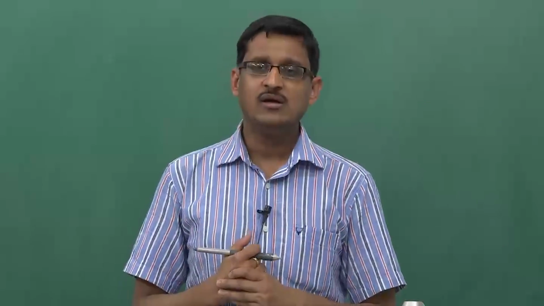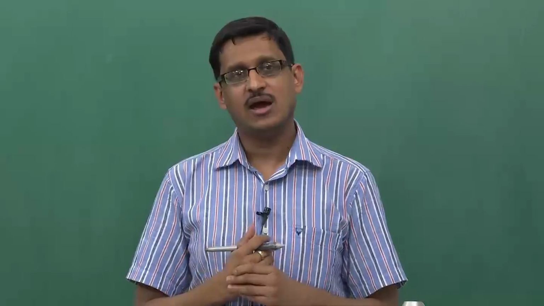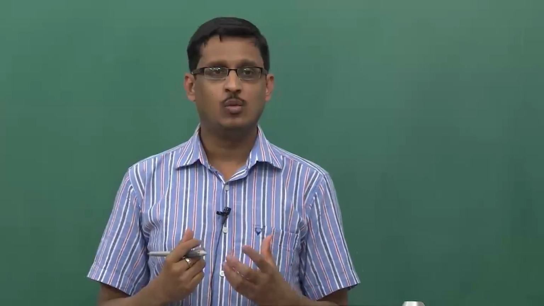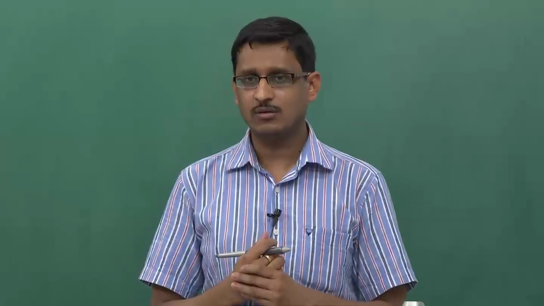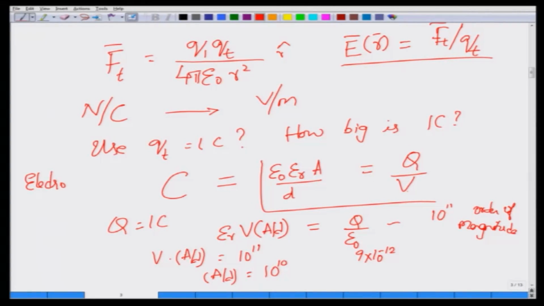Then you might ask, hey, I have seen some companies selling 1 farad or 2 farad capacitors, and they do not look like 1 meter by 1 meter, they look very small. How are they manufacturing these very high value capacitors? The answer is that these are what are called electrolytic capacitors, and I would suggest that you look up electrolytic capacitors, which give you large capacitance values, on the internet, and you would be surprised to find how they actually achieve this large value of charge storage.